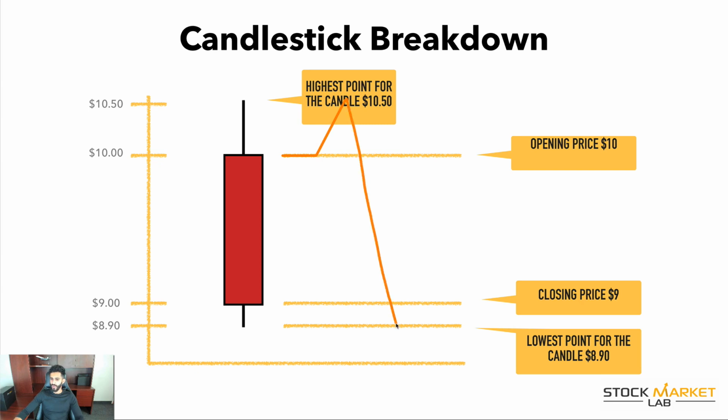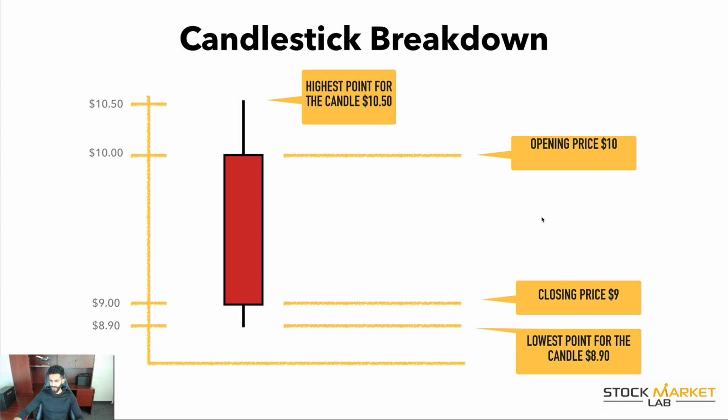This is the lowest it went for the day. And this is the closing price during that time period, which is why the candle looks like this. Now, if the candle opened here and closed higher, it would have been green. The reason it's red, once again, is because it opened here and it closed here. That's why the body is red. The wicks represent the highest point the candle went to and the lowest point the candle went to.